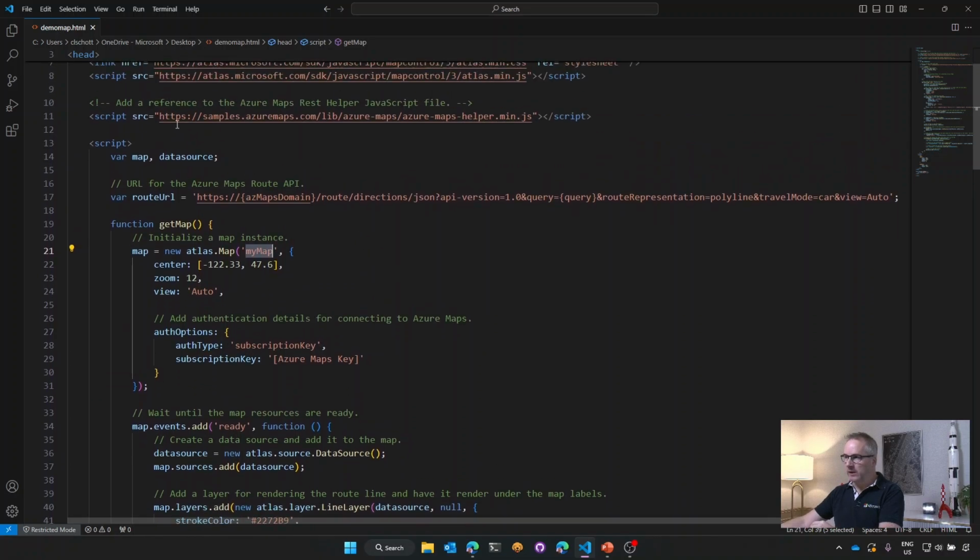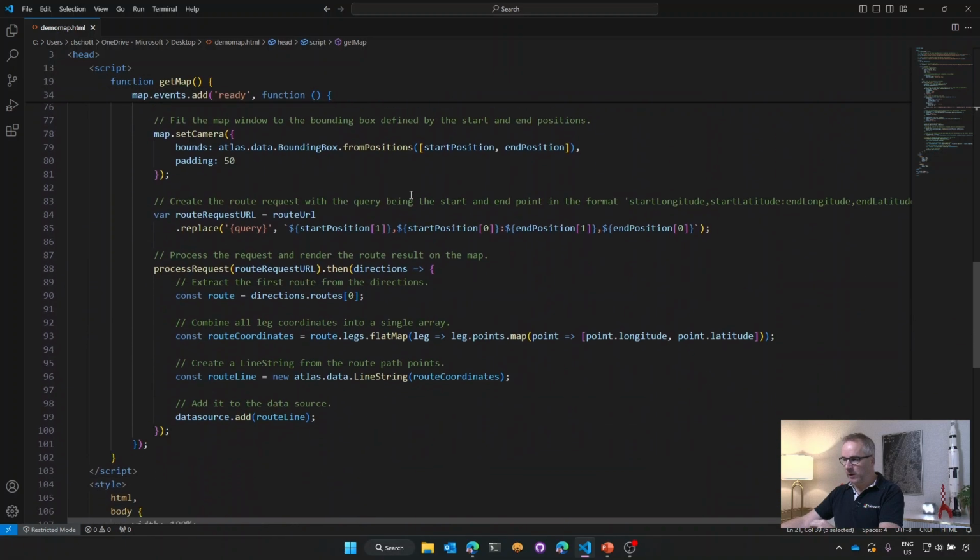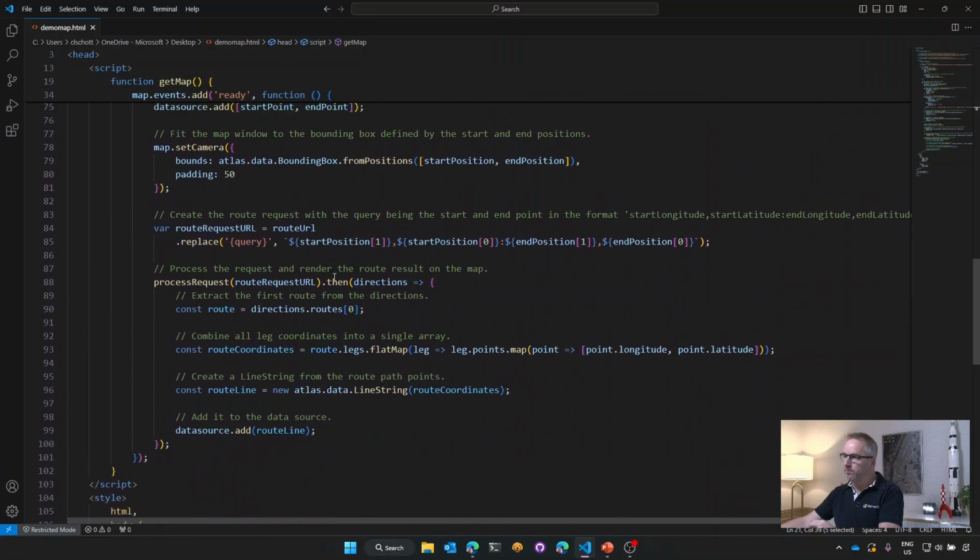So we actually have a helper function that can help with calling REST APIs directly. So let's go back to the bottom, because there we do the routing of the whole demo. We basically replace the query with the starting position and the end position.